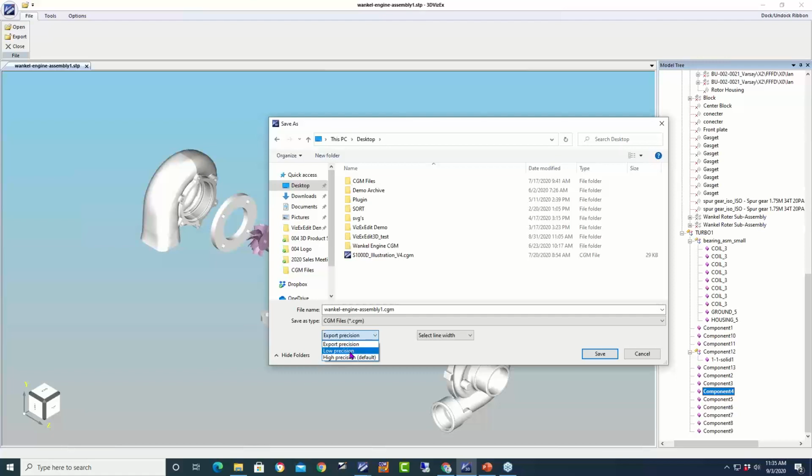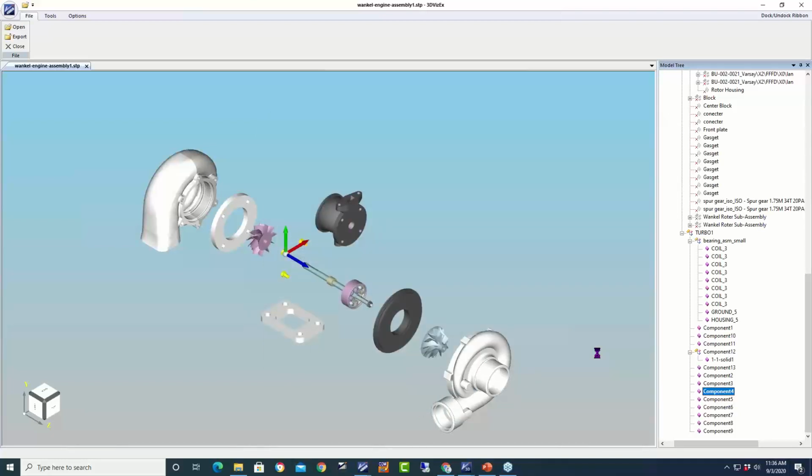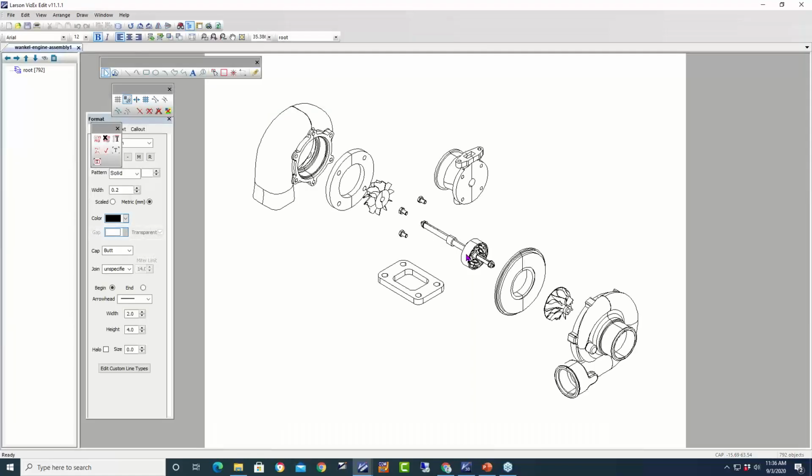So it's almost like a preview. So let's just do this one to begin with. We also can choose line width. So I'm just going to choose 0.2 and save. So it's save as opposed to export. It's not really taking any time at all. And it automatically opens into VXEdit.